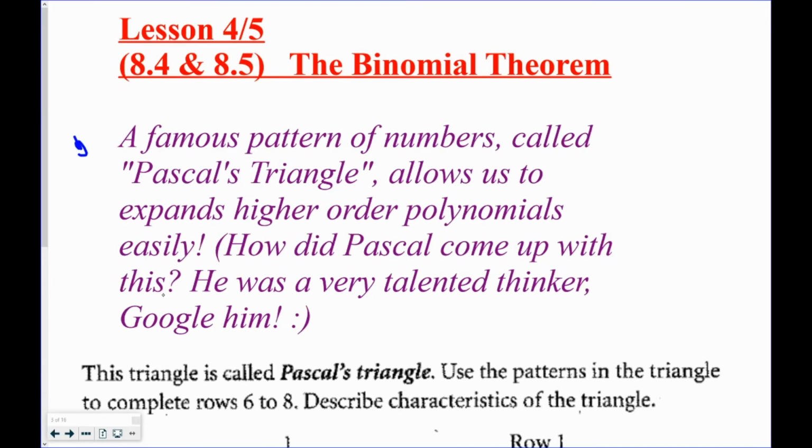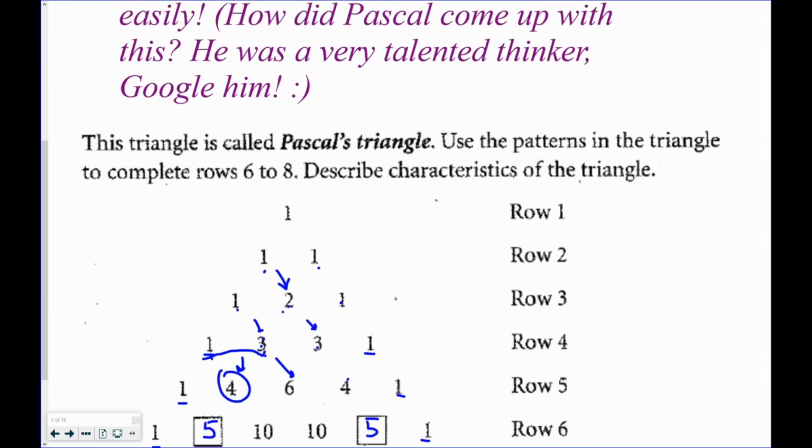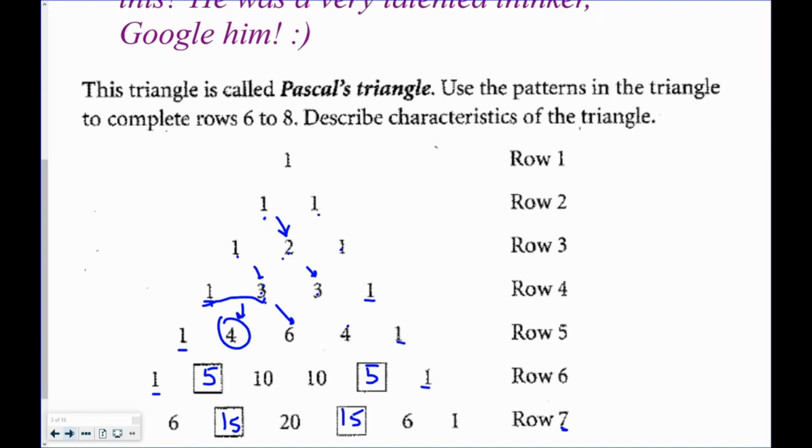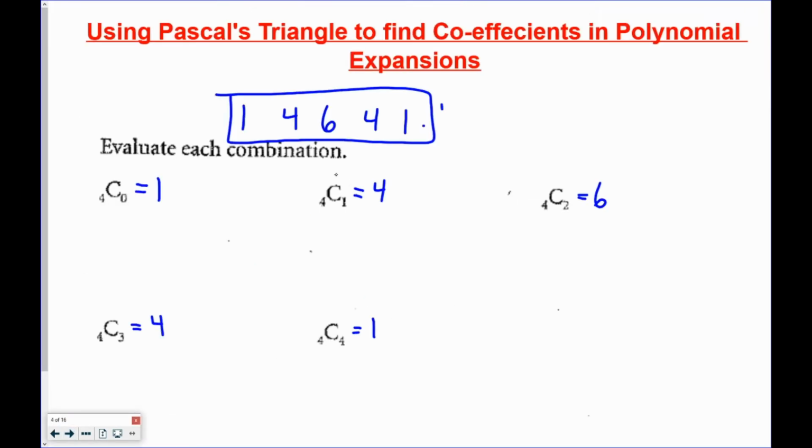Compare that to Pascal's triangle. And what do you notice? Let's go take a look. This is row 5. Row 5 of Pascal's triangle. There's 5 terms. And it turns out that if you do the combinations, starting with the n value of 4, starting on r equals 0 and going up till you get to the same r value as your n value, it actually gives you a row of Pascal's triangle.